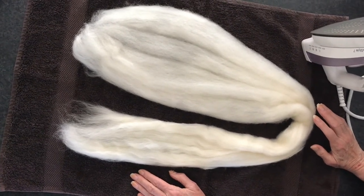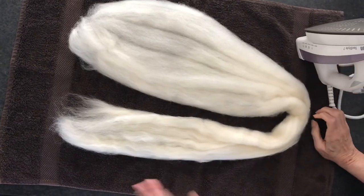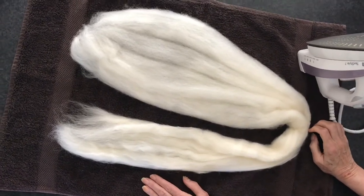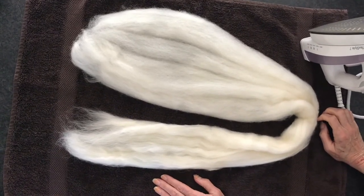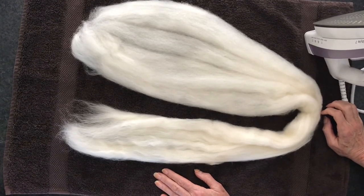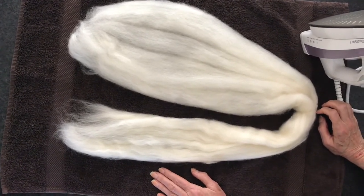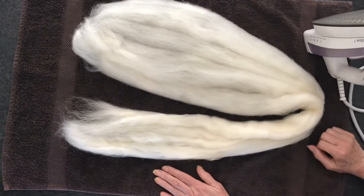I would lay it out and I would steam it with the iron. Even though it's gone through the whole process of being dyed and being submerged in water, and just having been plaited or put in a bag, you'll be amazed at how much better it is when it's steamed like this.